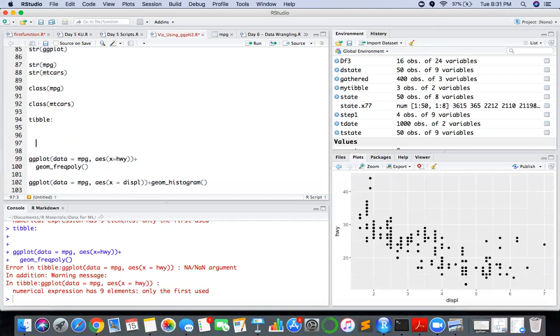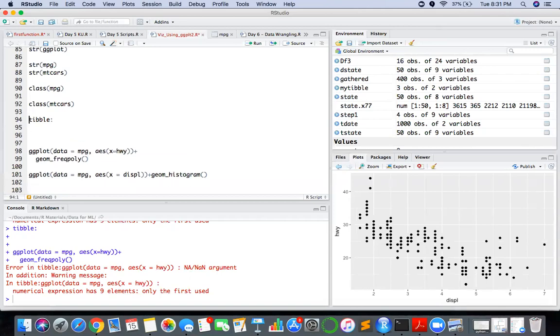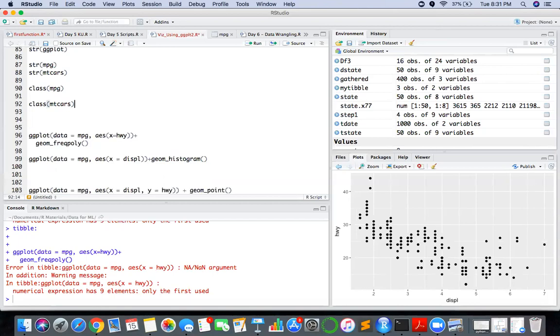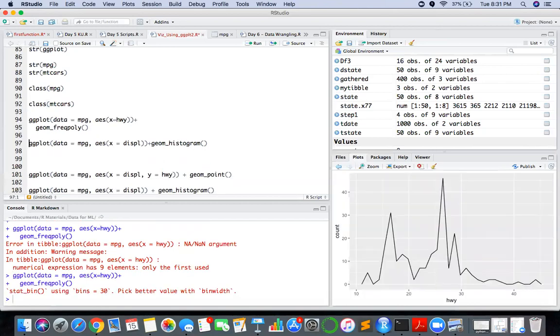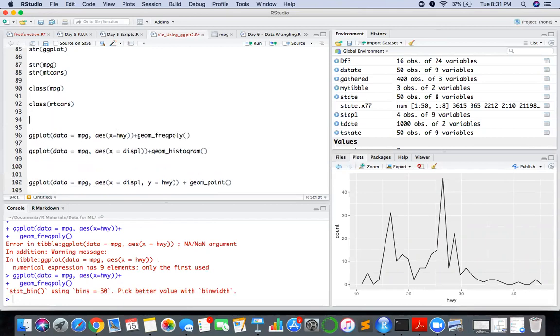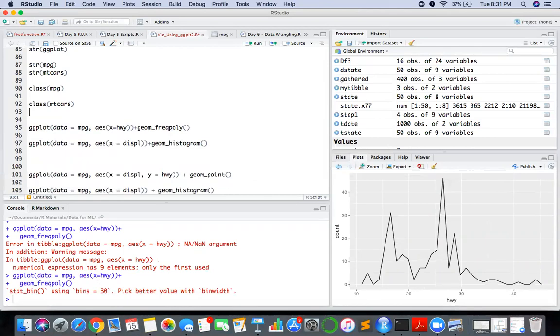So let me check. Guys, have you noticed the error that was coming? That was coming because I just typed tibble here, and a colon. That's the reason I was getting an error. Otherwise, it was fine, so I just removed it.